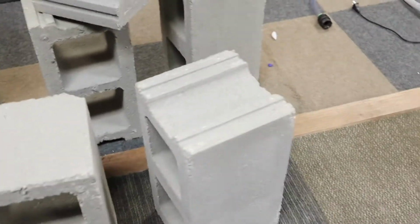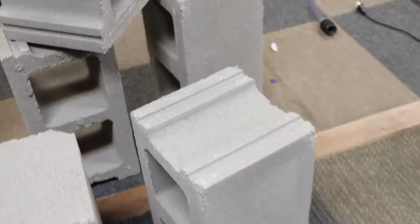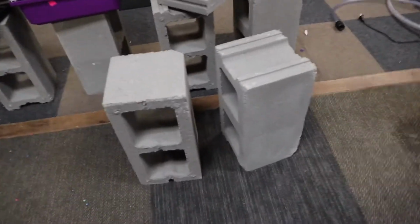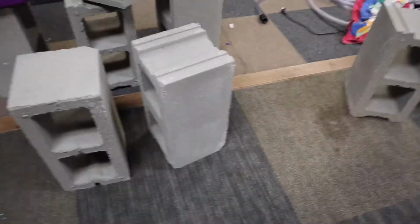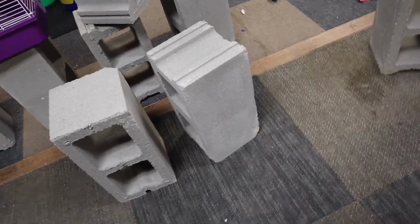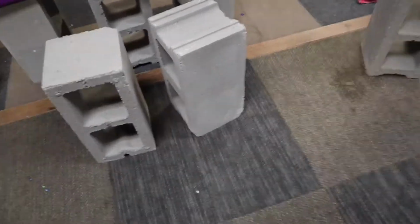Now, I accidentally got two different types of bricks. You can see this top one has a weird shape for a 2x4 on top. Those ones over there don't have that. But they'll work the same. These are the common bricks. They're about $1.09. I believe it was $26 for 24 of them, so like $1.10 or so.